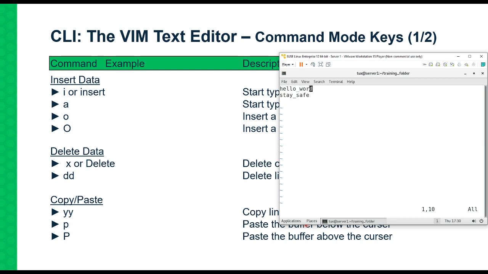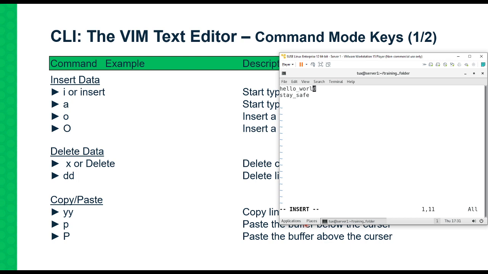I'm currently on the D. So if I press the I to enter insert mode, I should be able to add a character to the front of the D. So let's press the I button. Now we have entered insert mode. You can see it there at the bottom. And now I can add my spelling error call, which is the L, to rectify this. You can add any data anywhere you'd like to test this.